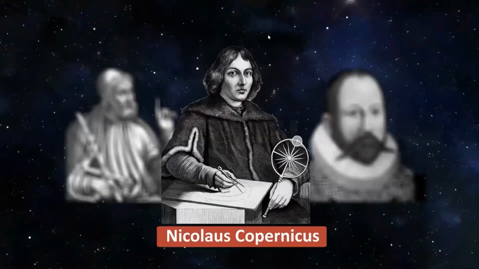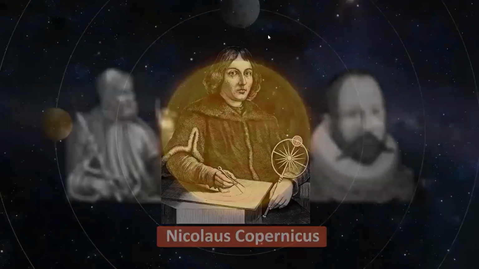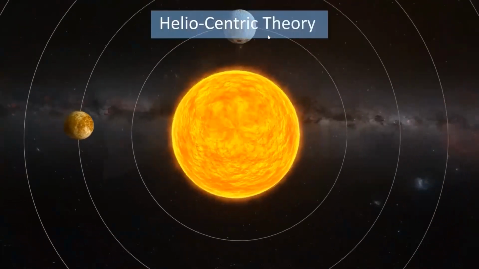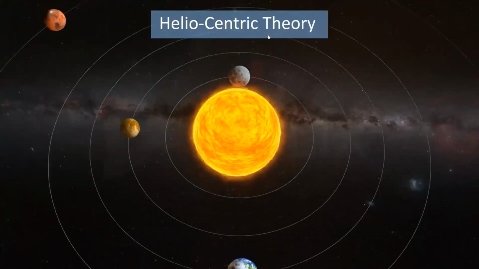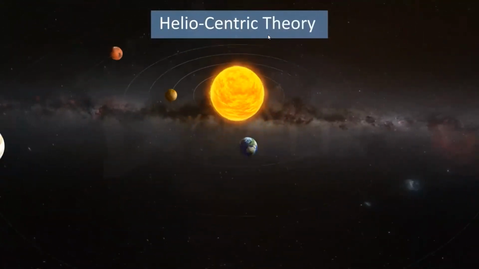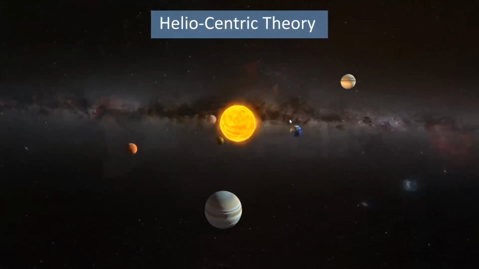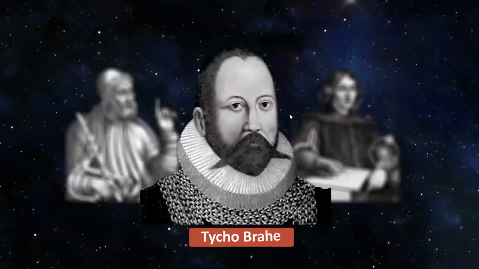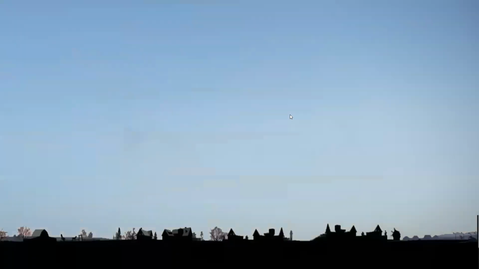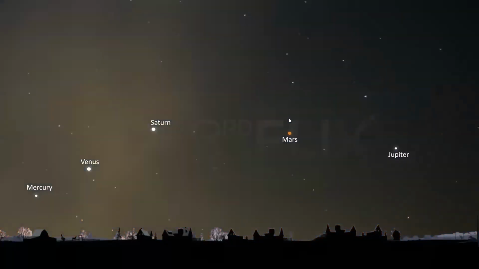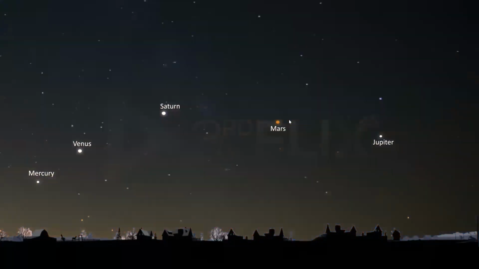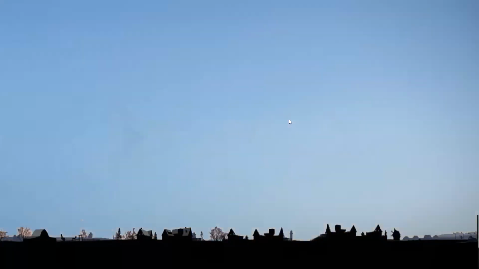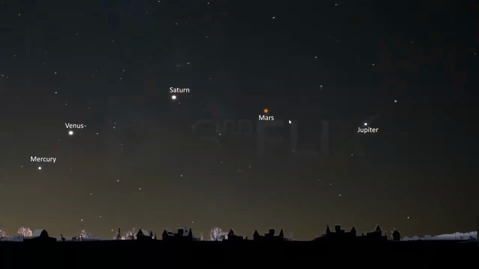Nicolaus Copernicus, in the 16th century, theorized that the Sun is fixed at the center of the universe and all the planets moved around it in perfect circles. His theory was known as the heliocentric theory of planetary motion. Tycho Brahe had researched the motion of planets for over 20 years, but did not live long enough to analyze the data he had collected. Kepler consolidated Tycho's data to put forth his 3 laws of planetary motion.